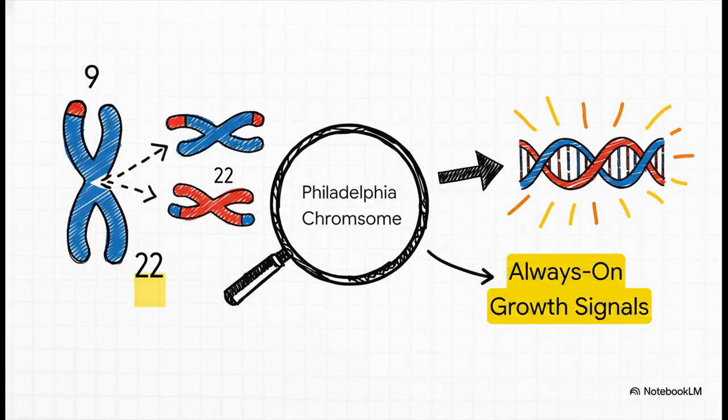Okay, now contrast that with something like chronic myeloid leukemia, or CML. CML is the textbook example of a cancer driven by one single, very specific genetic screw-up. What happens is, a piece of chromosome 9 and a piece of chromosome 22 swap places. This creates a brand new fusion gene called BCR-ABL. And this new gene makes a messed up protein that's basically a super powerful growth signal that's stuck in the on position, completely ignoring the body's normal controls and just driving the disease forward.